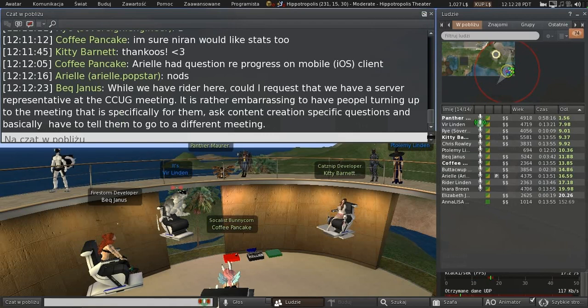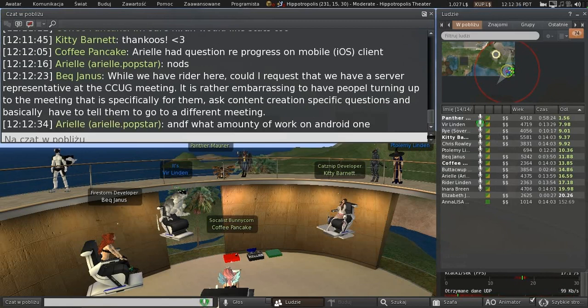Mobile client, yeah, we've got a bunch of stuff going on in iOS land to add push notification support, and there's also some additional UI work. I believe the plan is to ship out a V1 after we get all of that working, but I'm not positive what the timing is going to be on that.